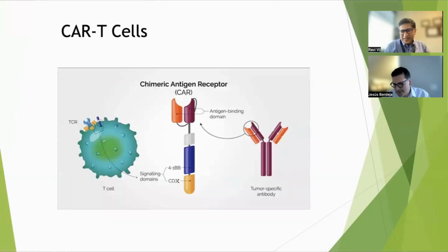Yeah, so there's definitely a lot of excitement and interest with CAR T cells, but I think most people probably don't really know what they are. CAR T cells are just a patient's normal T cells, but unlike normal T cells that require other components of the immune system to go after something like a virus or a cancer, CAR T cells allow the T cell itself to carry its own receptor on its surface that leads it to go after tumor without the need for antibodies or for other help. That's what makes these special, these T cells are now honed to go after your tumor. And of course, in this case, we're talking about multiple myeloma.